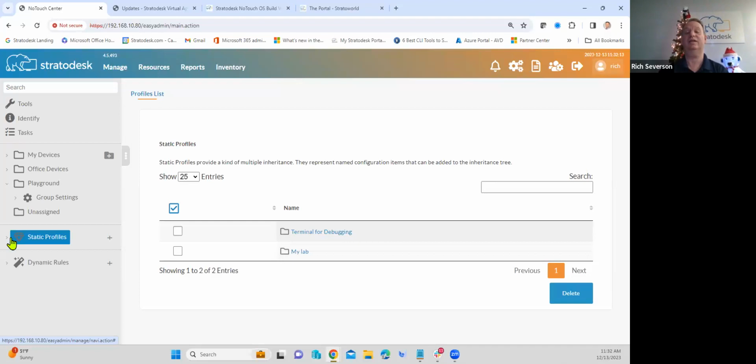Most organizations usually have a test lab, whether that be a local lab or a remote lab. I would always test those updates, and you should, right? As most of you are aware, because of what we do with Stratodesk with NoTouch OS, there are so many different variations of hosts, host connections, and host connection parameters. It's virtually impossible for us to test every possible environment, every possible scenario.